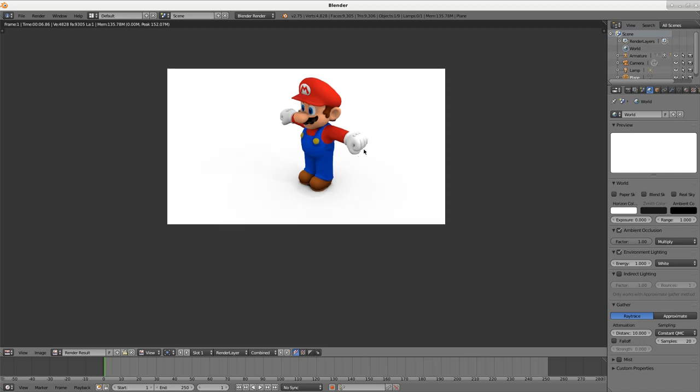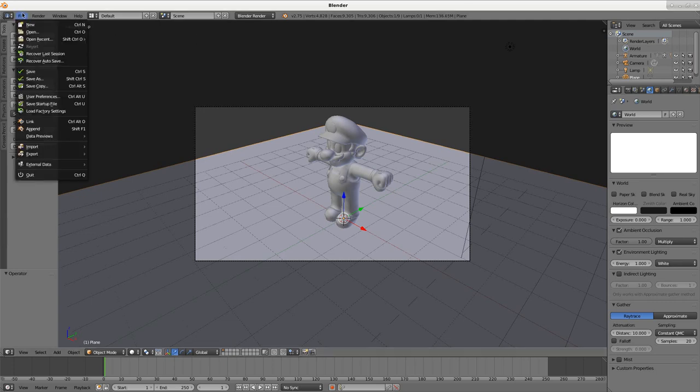That's importing models and some of the issues you may reach. Again, when you download a model, make sure that if it comes in a zip file, you put everything from the zip file in one folder when you import it to make sure that it imports the textures and models properly. Besides that, Blender by default imports many, if we go here to import, of your basic models. And there's different plugins for other models as well, but really, OBJ, 3DS, and DAE are probably the most common you're going to be importing.